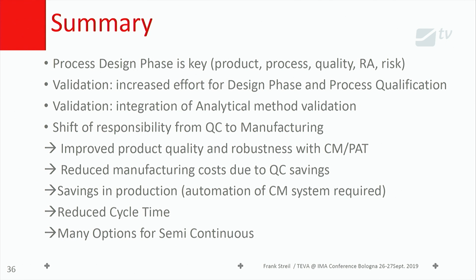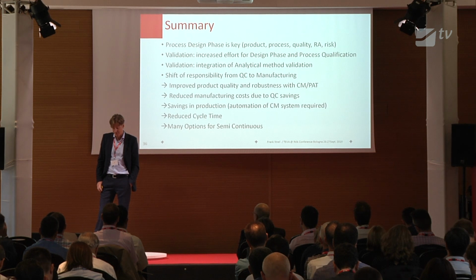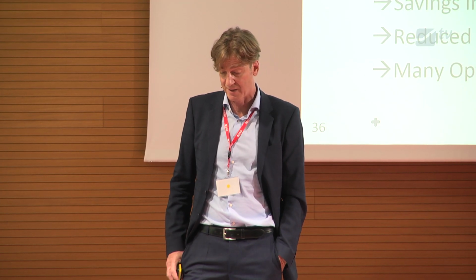So just to summarize, process design is key for that, and validation effort is increased. That's absolutely clear. You have to integrate the analytical method validation, and what should not be underestimated is the shift later on in production from QC to manufacturing. The benefit is the responsibility they have and their awareness of quality on the shop floor later on. So in our case, and that's also mentioned already, and it's confirmed for us, we have an improved quality, we have a much more robust product. We have reduced manufacturing costs due to QC savings, and we have also reduced cycle time.